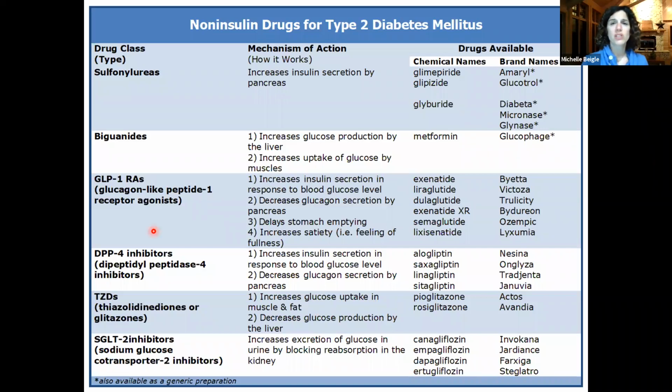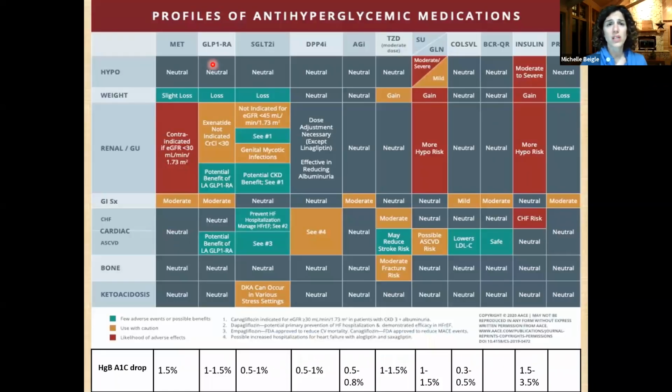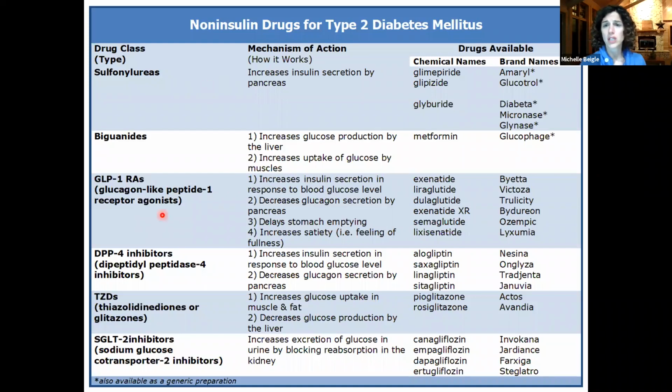So let's move forward to this chart then. So we're right here, the GLP-1s, and you can see that it does not cause hypoglycemia. It actually helps to promote weight loss. And I want to go back for one moment. So we're still on the GLP-1. We're right here. And you can see, if you remember when we were talking about how to prevent type 2 diabetes, we talked about you may want to use medications for medical weight loss management. Liraglutide was one of those medications that was recommended.